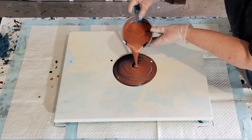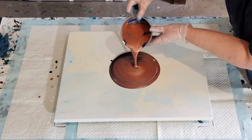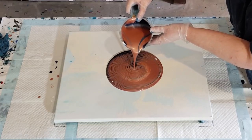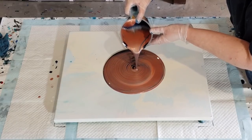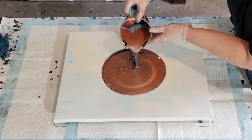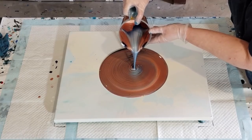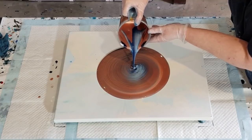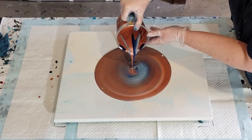Wow, that copper's taken over. Note to self, not so much copper. See, when I'm using the extreme sheen, I only use a tiny bit, like half of one of those little 2-ounce bottles, because it is so strong. I sort of forgot about it when I was making up my paint here, but we'll see what happens.